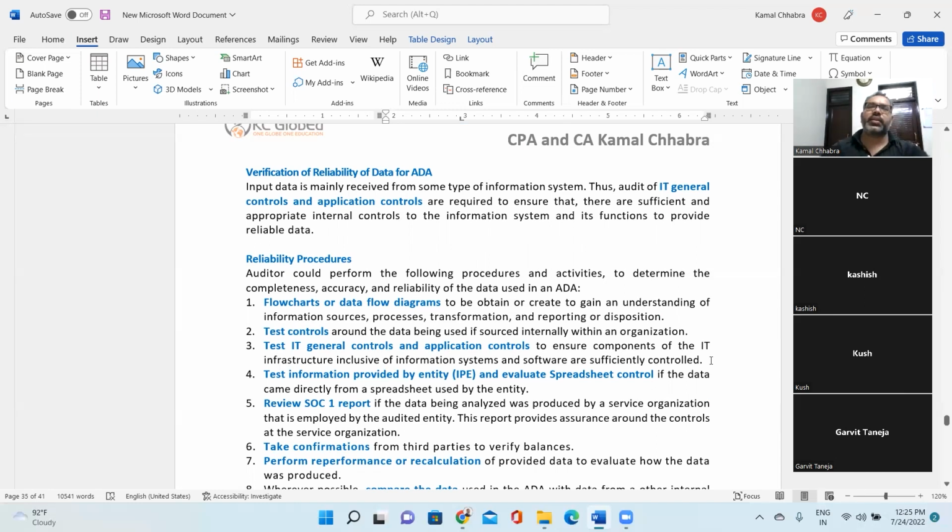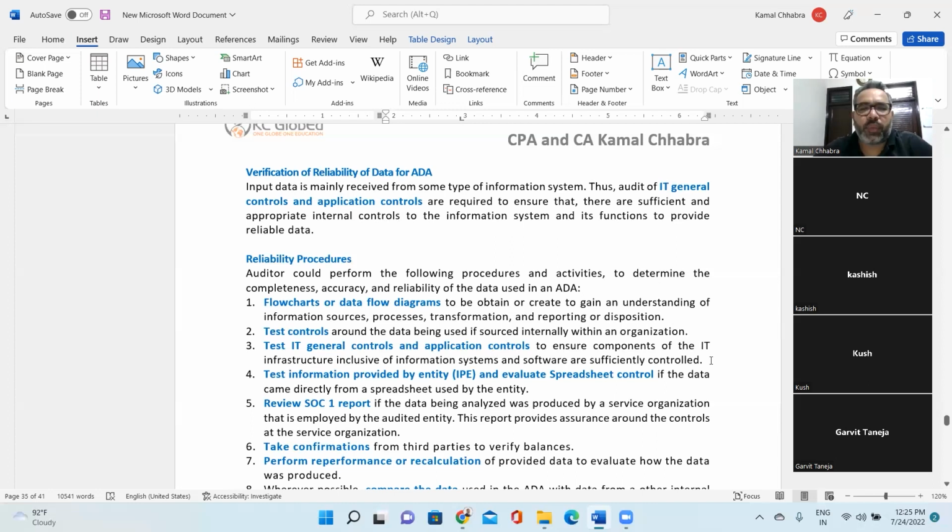So the important thing is, yes, Kush? Sir, a question. Sorry to stop in between. Question, like when we are doing this particular piece of the data analytics section, do we need to include, let's say, IT experts so that they can tell us how the data is getting done? Yes, absolutely true. Very good question.